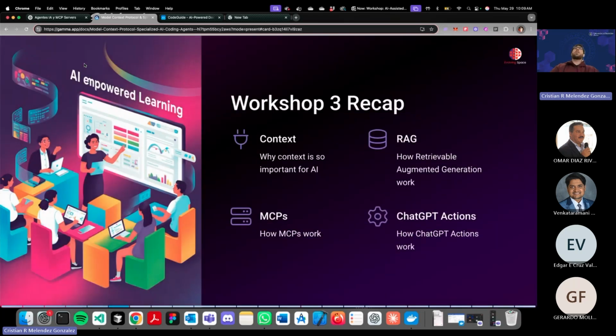Last Friday, we did the third workshop in which we discussed how important context is for AI, and how AI needs more information than it currently has to perform the task that it was assigned.